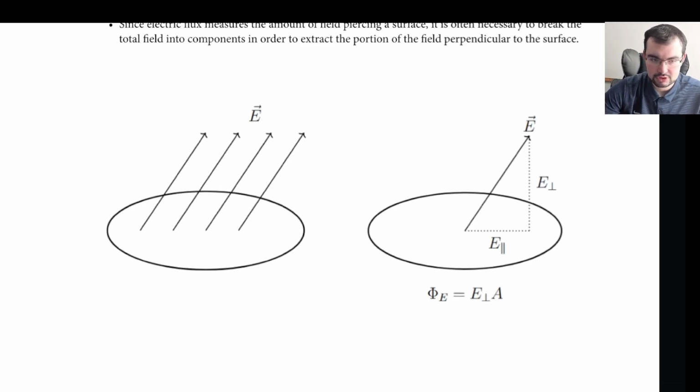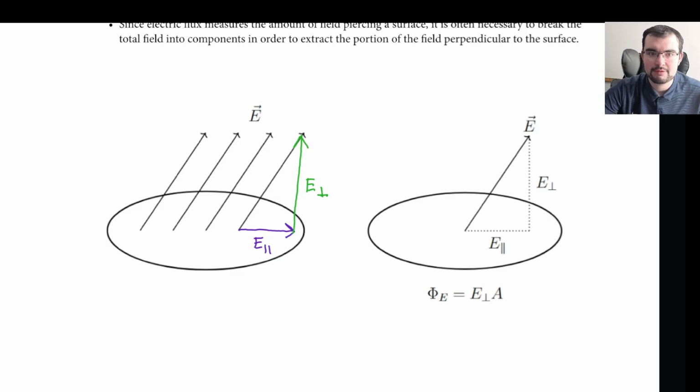So here's a quick visual on flux and what we mean by E perpendicular. If we actually draw out our components of this field here, we see that this electric field, this part in purple right here, this parallel field, is not actually exiting or entering that surface. So since it's neither exiting nor entering, this little purple component doesn't do anything to contribute to the flux. So what we want is this component, which we call E perpendicular, and that's what's actually piercing the surface.